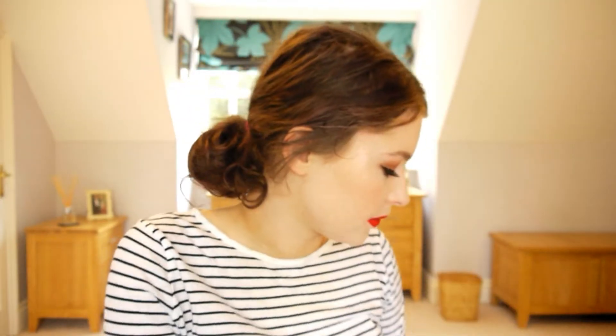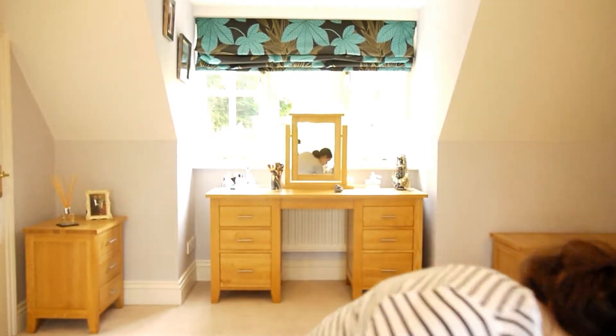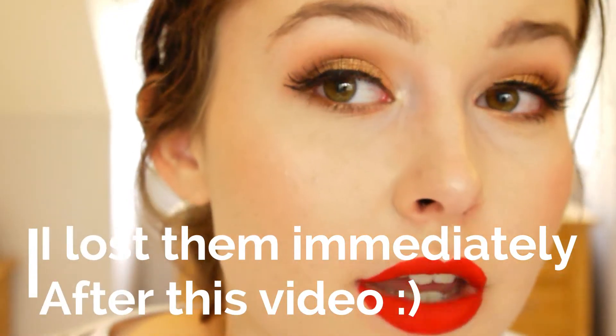The last thing I picked up from Primark was some false lashes — these ones are the Full Look false lashes, and they're the ones I'm actually wearing today. They're really pretty; I like the wispy look. However, I found it very difficult sticking one down — it's still sticking up, which is really annoying. I tried the Primark lash glue and I don't really like it; it's not as good as my usual one.